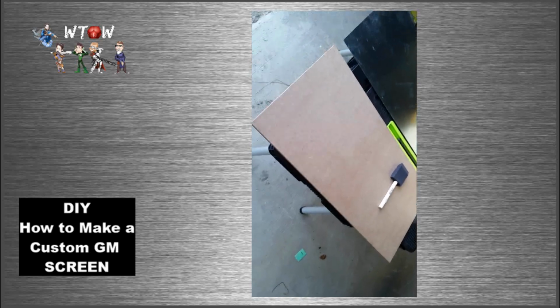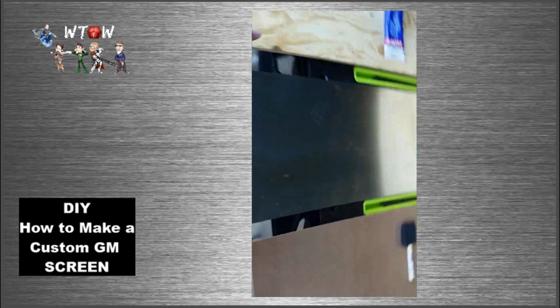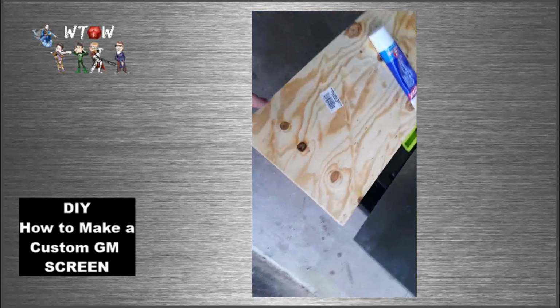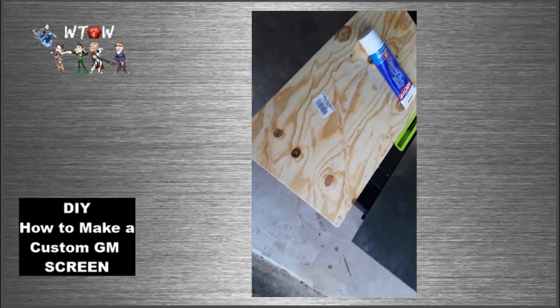You'll see a few of the tools a little bit later on, but again, pardon the camera work here, guys. This is a cell phone that I had available to me at the time when I decided, hey, you know what? I'm going to capture this for everybody to go through if they want to.